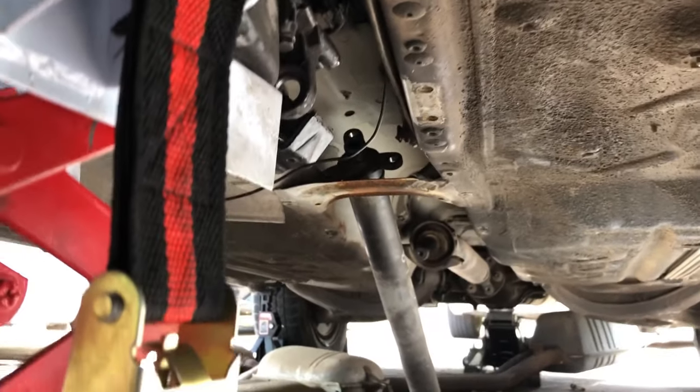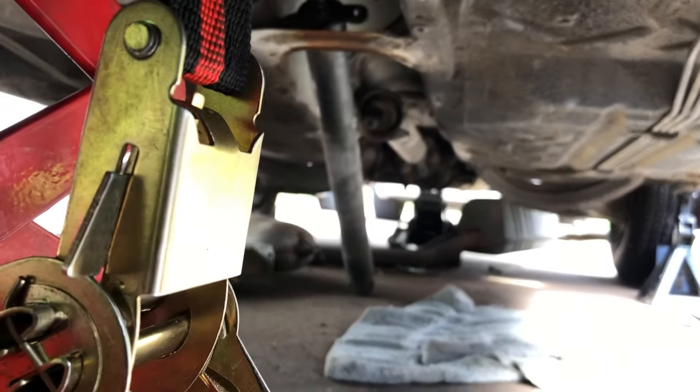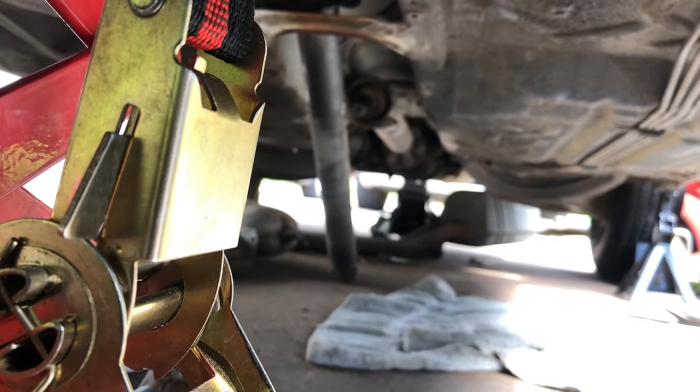Now we get to put the drive line in, we're going to put the cross member on, we're going to put the cross member that goes below the front of the bell housing on as well, and then we should be done.